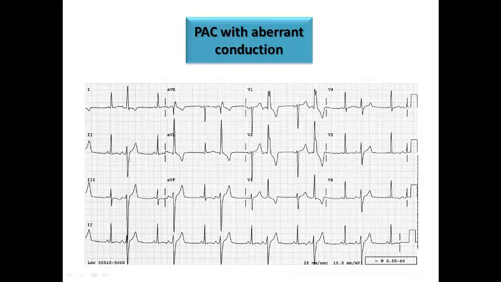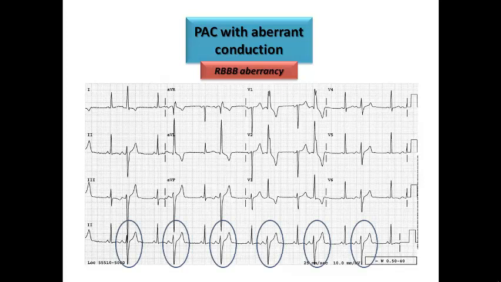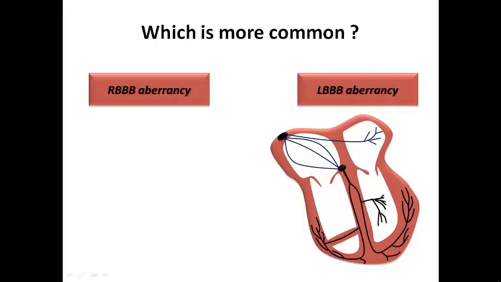There was a problem in one of the bundle branches leading to a bundle branch block morphology, as we could see here that the PEC is conducted with right bundle branch block morphology, and we cannot call this PVCs because each ectopic beat is preceded by a P wave, as we could see here clearly in the strip of lead 2. So this is PEC with apparent conduction, and here it shows right bundle branch block apparency. And we could see in this example that it is very clear that it is PECs with apparent conduction, not PVCs. And we should ask ourselves, which is more common, the right bundle branch block apparency or the left bundle branch block apparency?